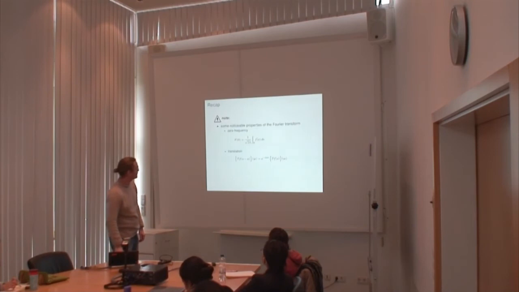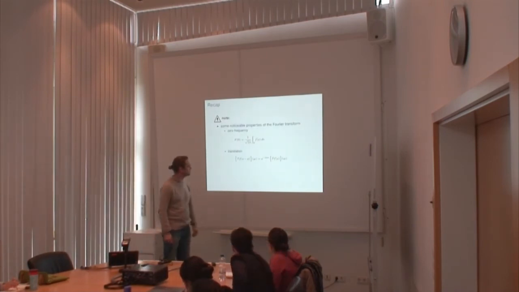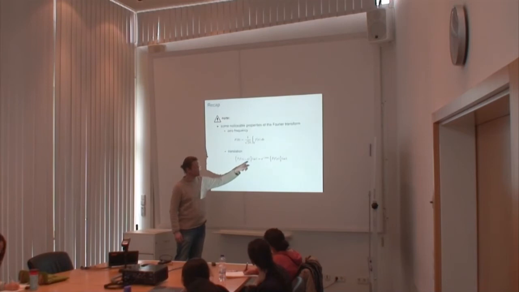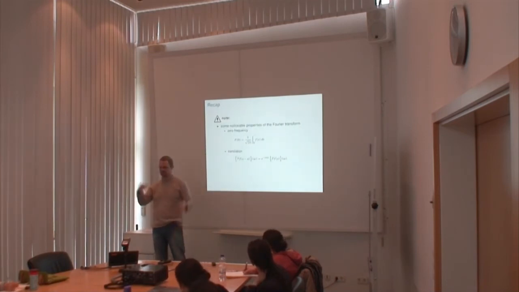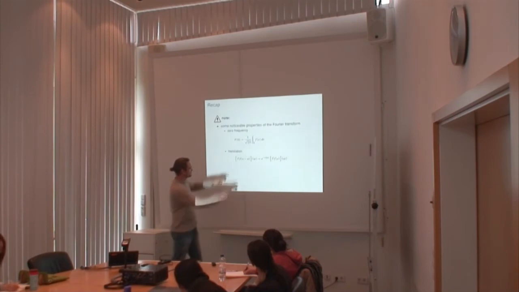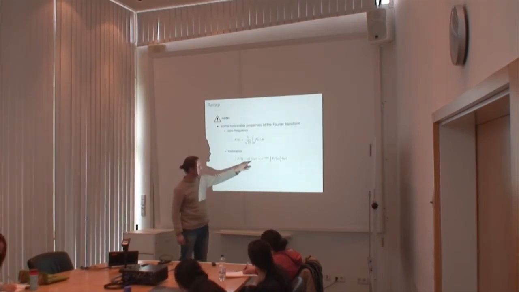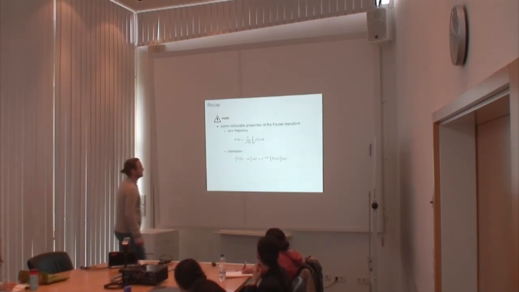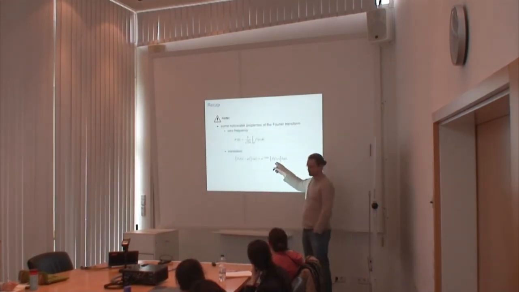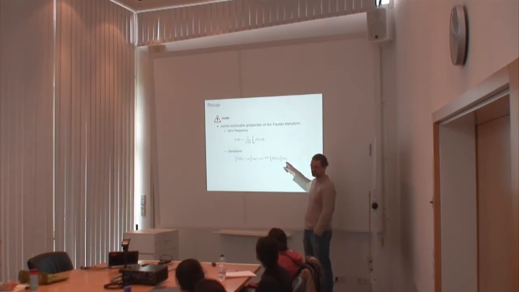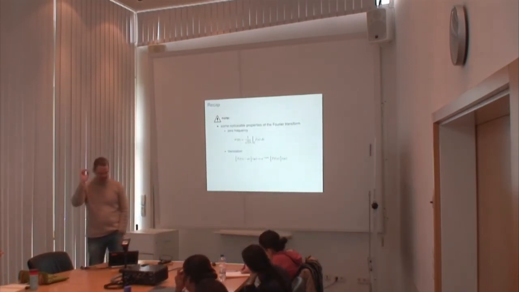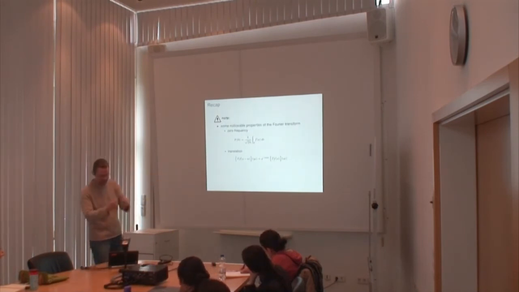Interesting. It is fairly straightforward to prove that if we are given a shifted version of the function, this is strange notation, but bear with me, say some function moved by an offset a along the x-axis, and compute the Fourier transform of this and ask for its value at omega, this is how we have to read this, then we find that this is the same as the Fourier transform of the unshifted function f, evaluated at omega, times a certain factor. You can verify that at home.